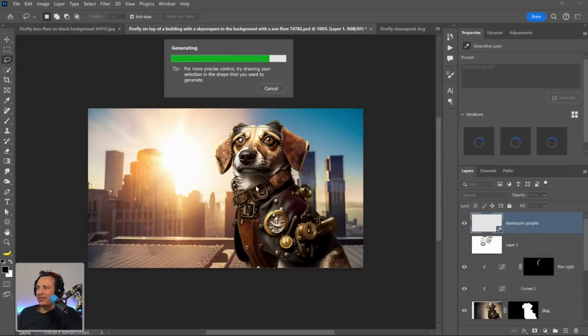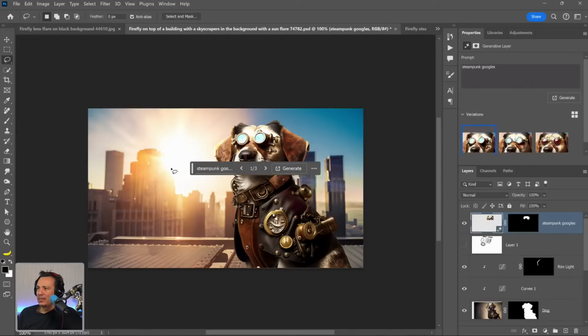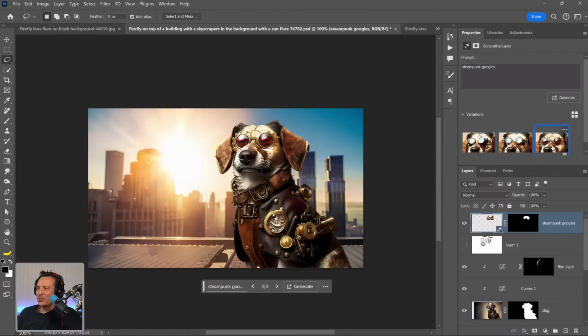And it'll take a second here, and we should get some really cool looking goggles. All right. Let me know what you guys think. These are all super cool. Oh my God. I don't know. I kind of like the red ones better. I like the red ones. So I think we'll keep, you know what? I like the red ones, but maybe I like them in blue better.